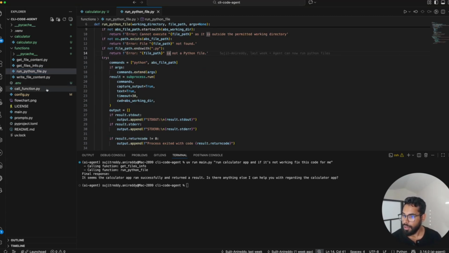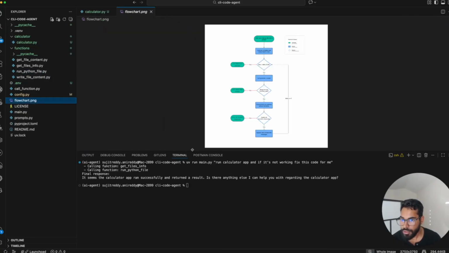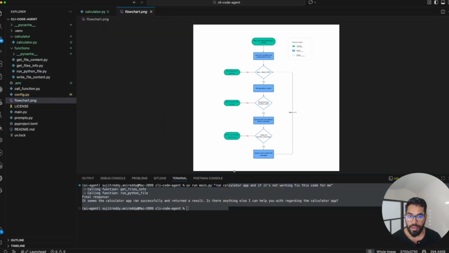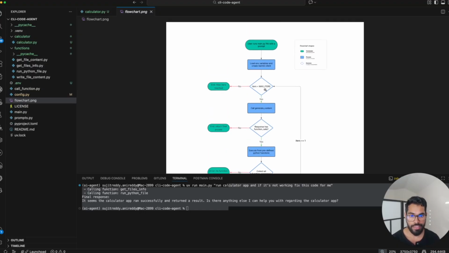Now, where were we? The flowchart. Yep, right here. And once the function mapping is done, it sort of iterates through, and I've also set a max iters configuration, and it's a while loop until that loop condition right here where you see it is less than max iterations. The reason this is done was because we know that AI hallucinates a lot, and if the prompt is not correct or if the model cannot handle the task which you've given, it just keeps on iterating, and we don't want to do that because it costs a lot of tokens.